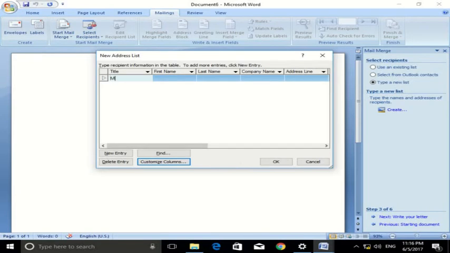Okay, title Mr. tab, first name RK, tab, last name Dave, tab, company, write the company where they work or own, address, years. I am going to use these in our letter, so don't worry about this column.